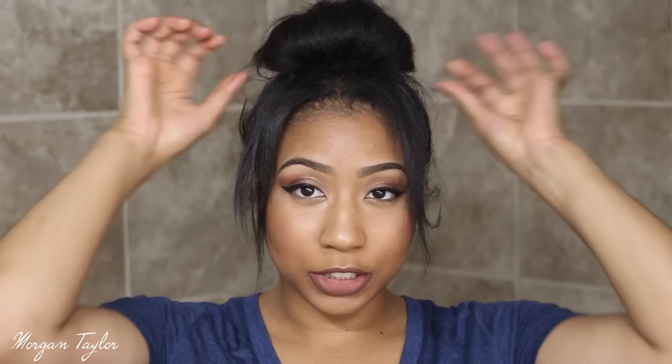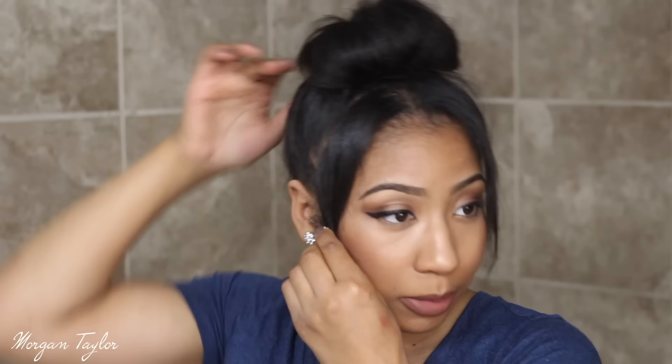You can put bobby pins down on it to keep it shaped more if you want to. Then just make sure that the sides are smoothed up — mine are kind of falling down right now. And just make sure the front is like that. Voila! That's how you achieve this quick and easy bun look. So if my natural hair is straight, it's probably just going to look like this. This was just a quick, easy, pop-to video on how I got my little bun look with my lifeless, bodiless hair, just to make it look cute still.